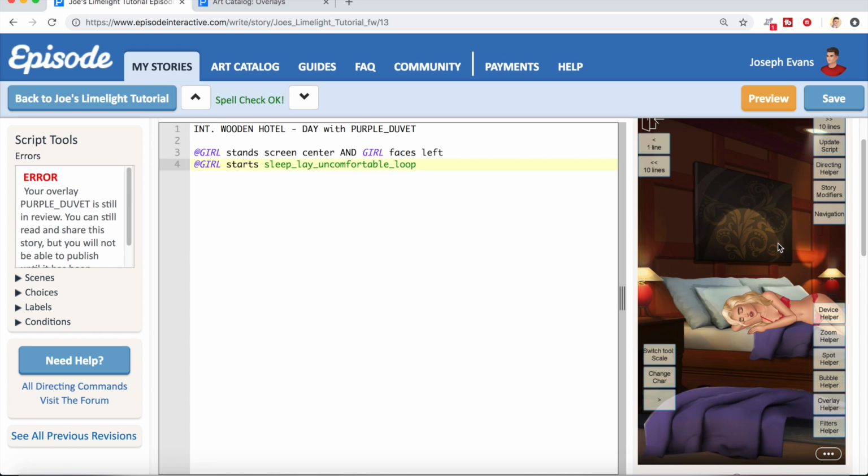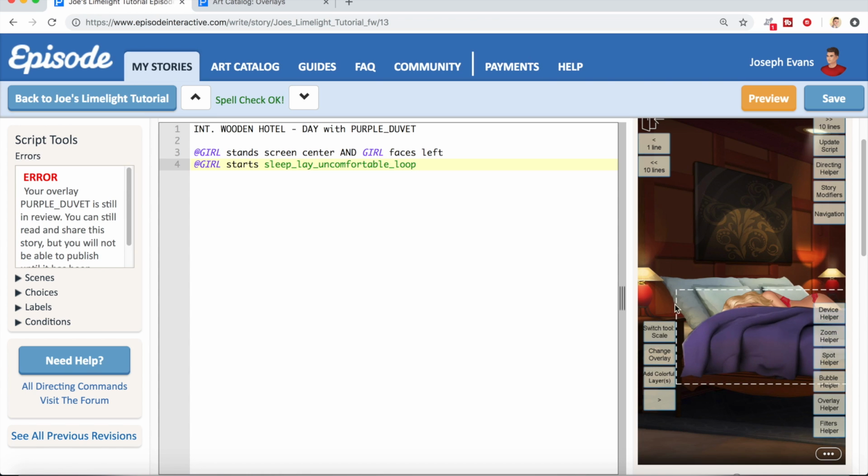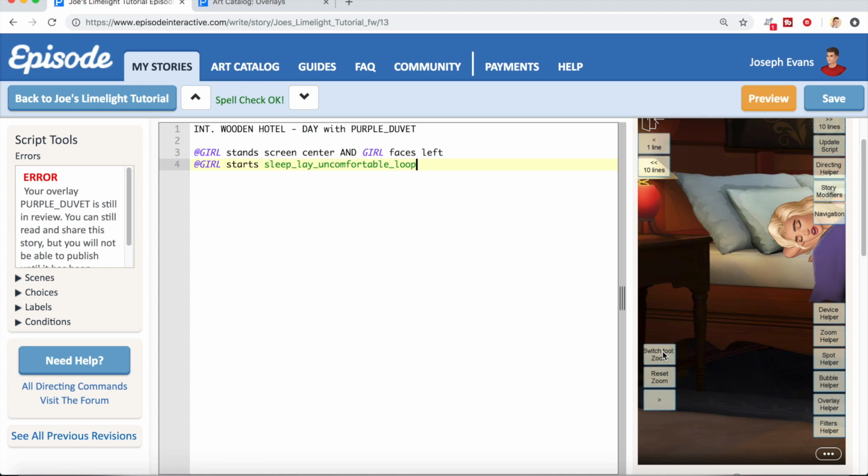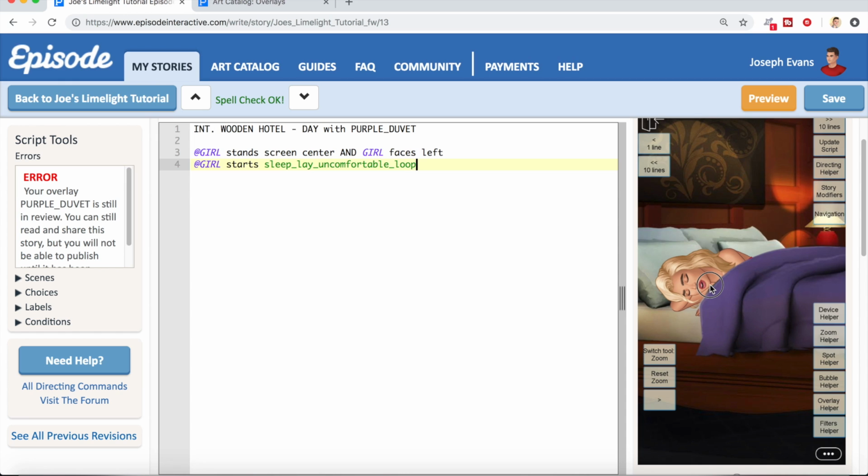And to move our duvet overlay, let's just click on overlay helper and drag that one. And instantly you can see that this is pretty much working. Let's just zoom in a bit so that it's a bit more central. And maybe we'll scale the overlay up a little bit just so it's not overlapping the original. And so that we can't see any rough edges.